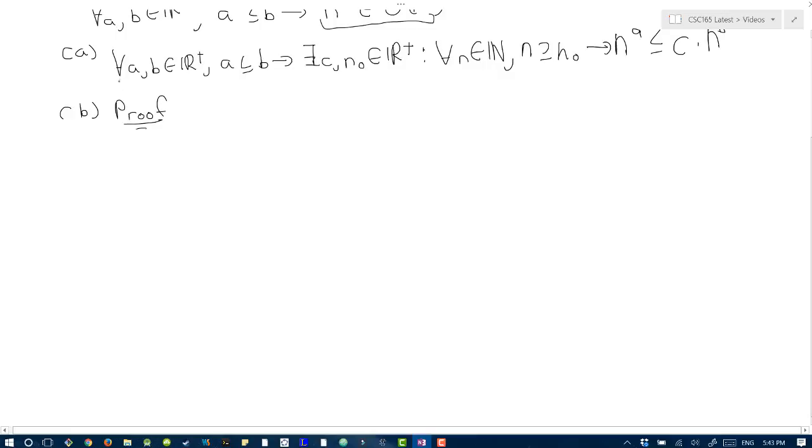The approach to this is just to look at the structure of each portion and do it one at a time. So first you have a universal, and with all universals you let these be arbitrary. Then you have a conditional, and with all conditionals you would assume. So you assume this. Then you have an existential, and that means that you need to pick. At this point, you would just leave this blank.